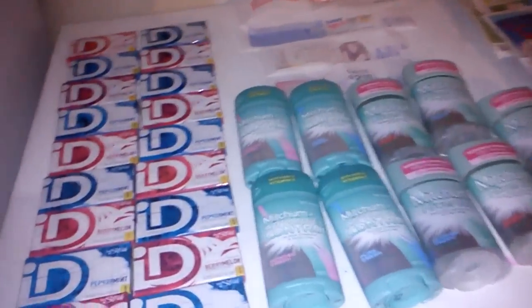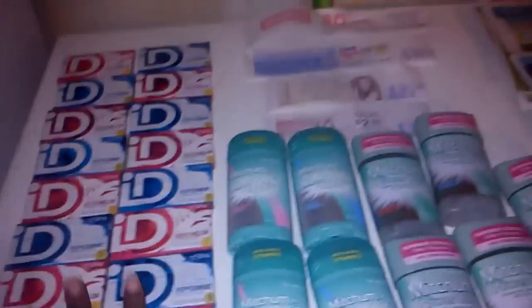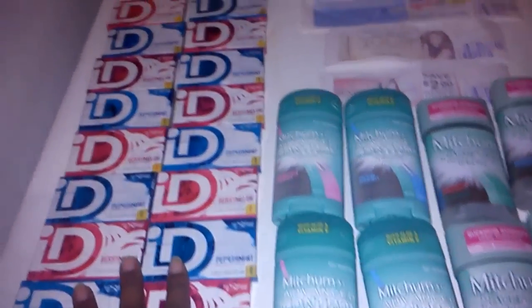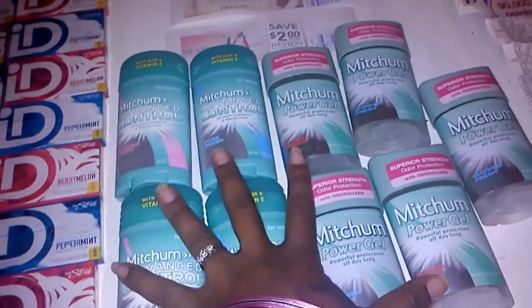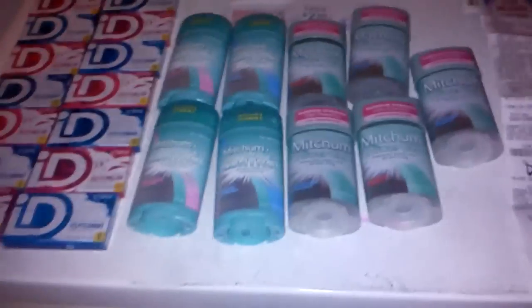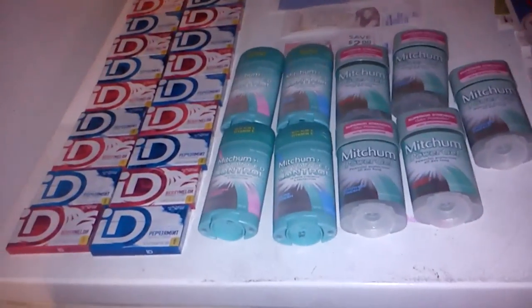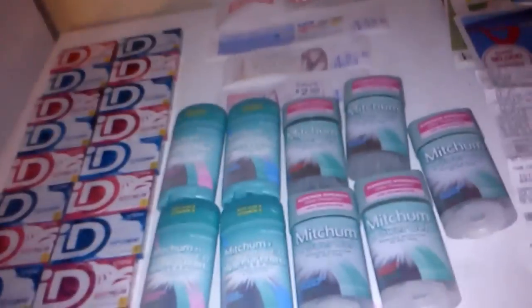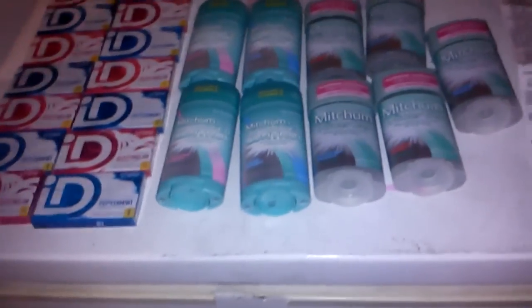Here's what I really need to tell you: if you're going to do this deal, do NOT do ID gum and Mitchum together, because they both have bonus points. If the item you're buying has bonus points and you go to buy another product that also has bonus points while redeeming rewards, you will not receive the points for the product you're currently buying — it'll show zero balance. Just like register rewards, you can't keep rolling on the same item. Your bonus points will not roll.